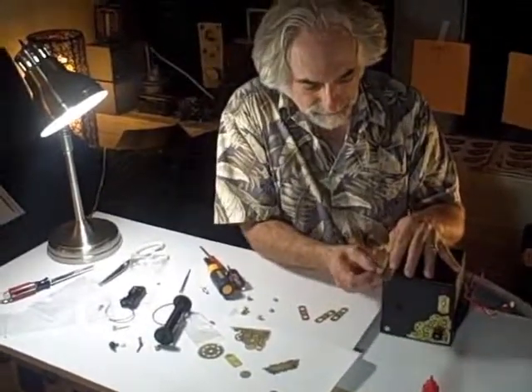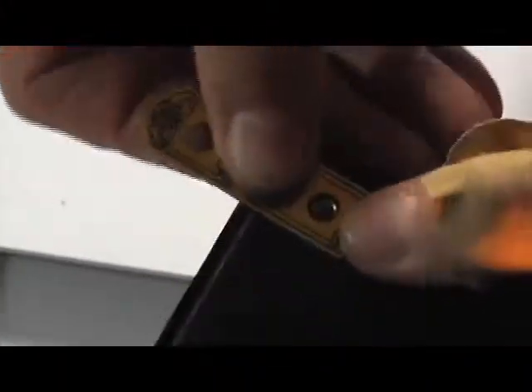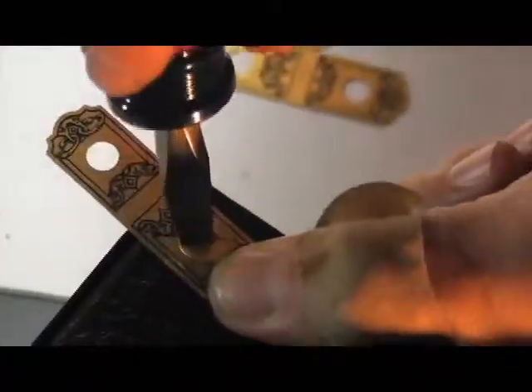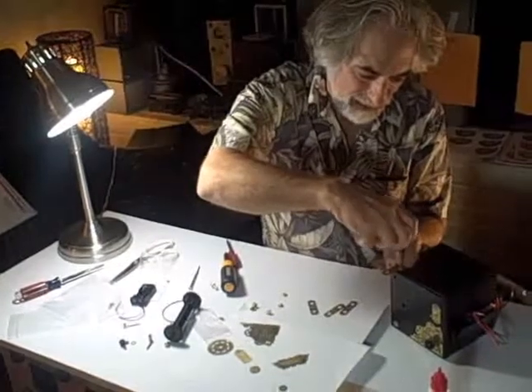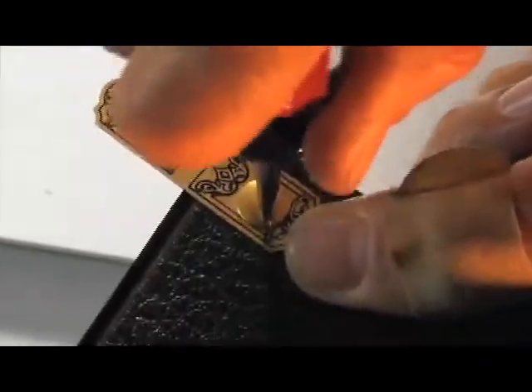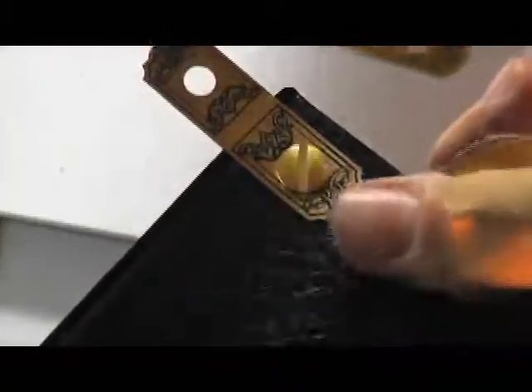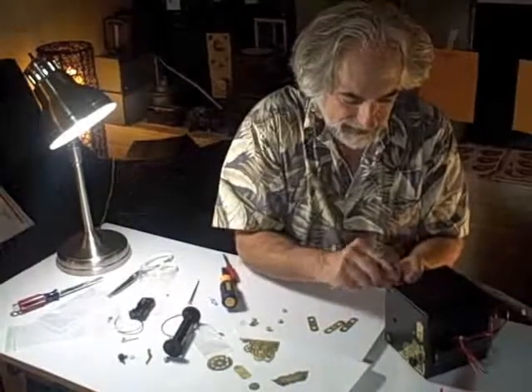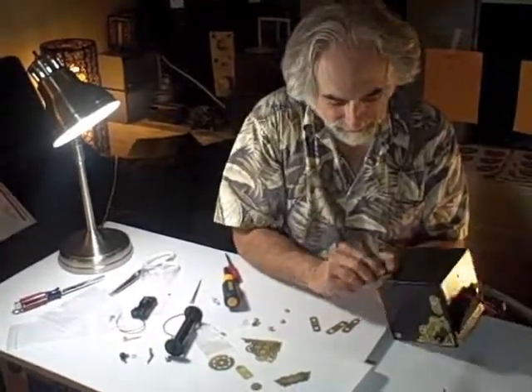And then I take the female rib nut, rib screw, and the male, and I'm going to tie these up. You can actually do this and kind of make it tighter. What I like to do is turn these all in the diagonal facing — I like to face all my little hardware towards the center of the box. And wiggle this around so it's nice and square and centered, perpendicular and square to the box.